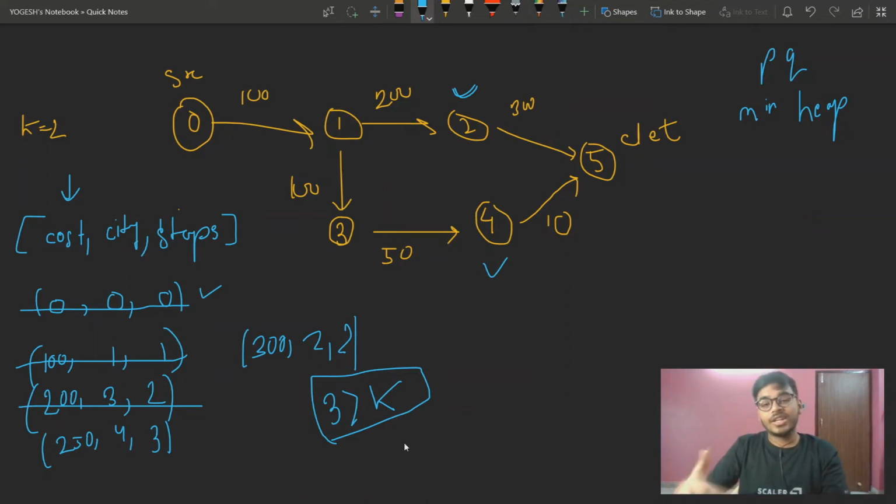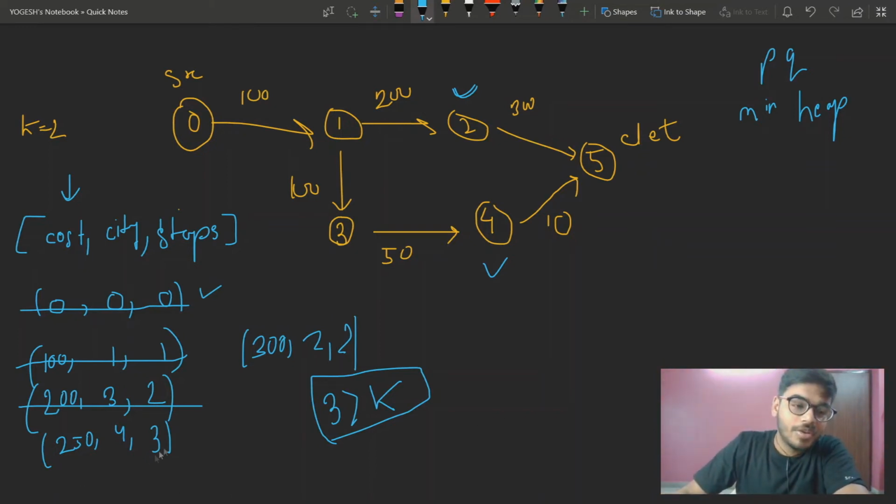But what was the restriction given to us? We can use at most k number of stops, but we are using more than k. If we explore from 4, then it is clear that we have used 3 stoppage, but we cannot use 3 because it's written that we can use only 2.